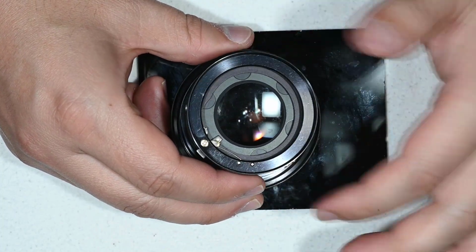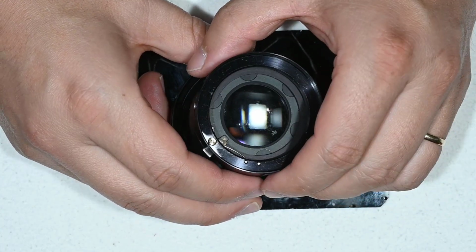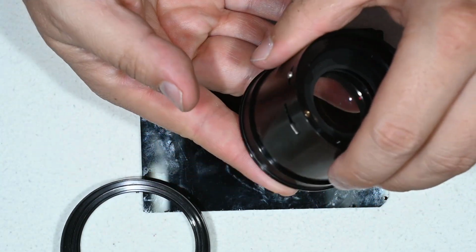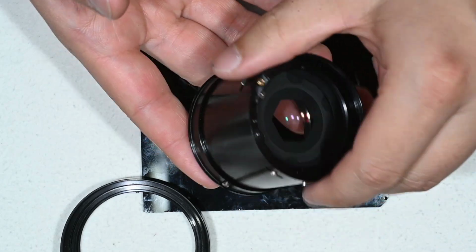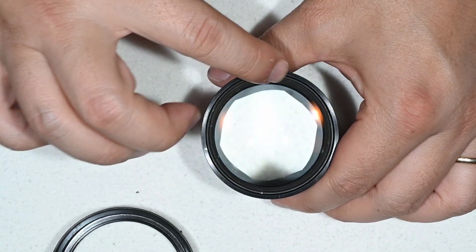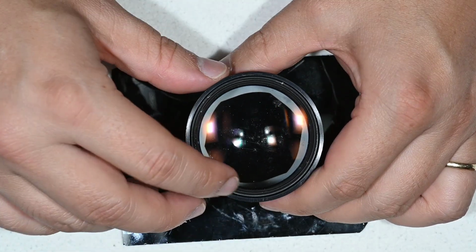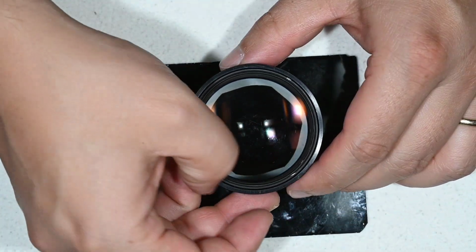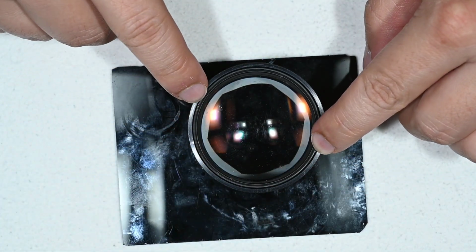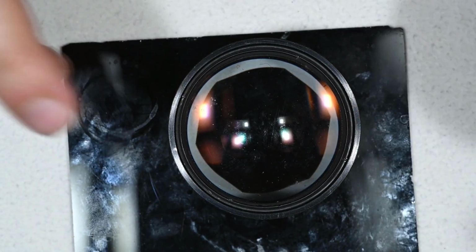So if you are feeling like not doing it, you can proceed and clean from this side already, or you can come with the spanner. And actually when I got the lens, this thing was already loose, so I didn't have to spend much energy on that. But otherwise you will have to use a lens spanner to access the 2 little slots that are here.